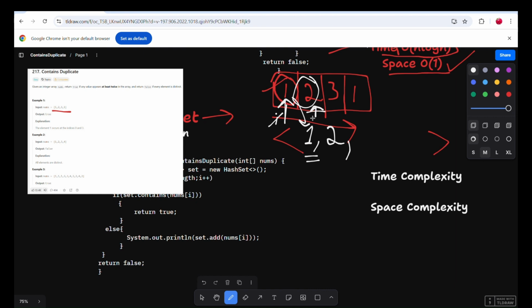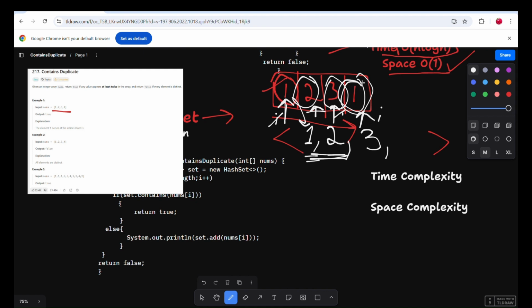Again it will increment the value of i, that is now i equals 3, and again we will check the value in our HashSet. Since it does not contain the value, we will add it, and again we will increment the i value.